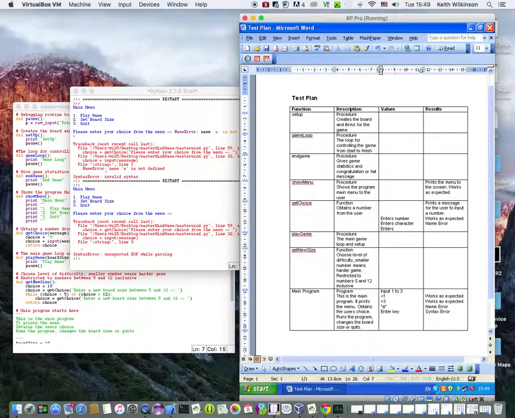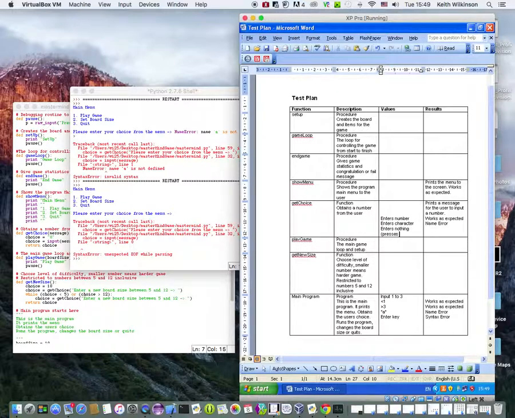Enters nothing, that is, presses enter. It yields a syntax error. So that's getChoice. getChoice works differently depending on where it's coming from.